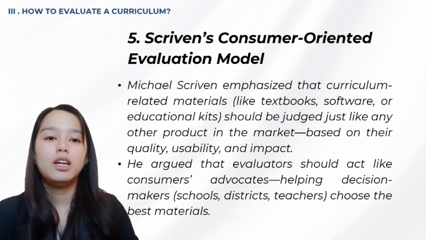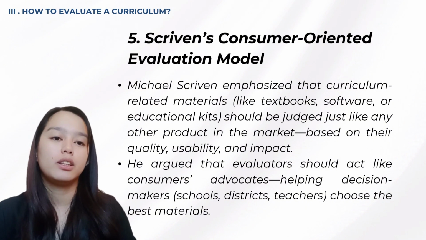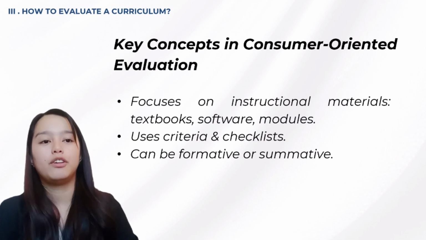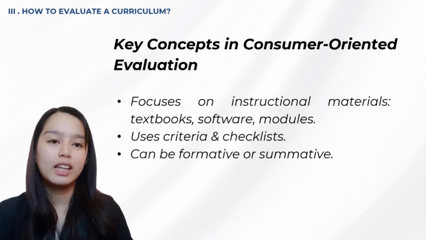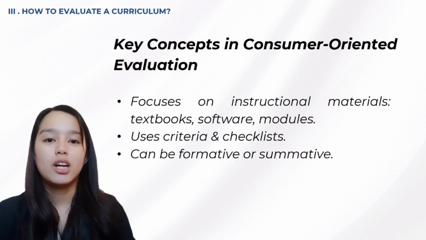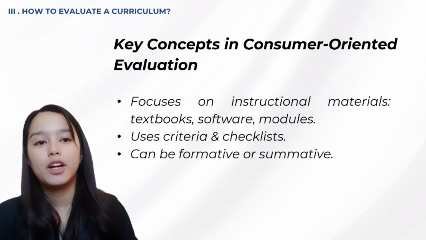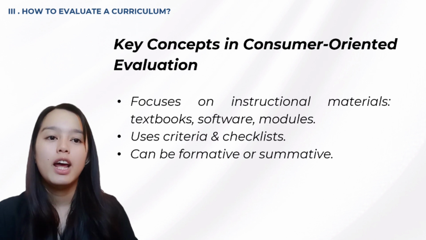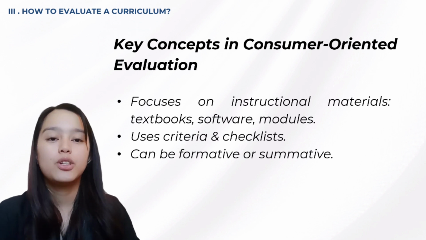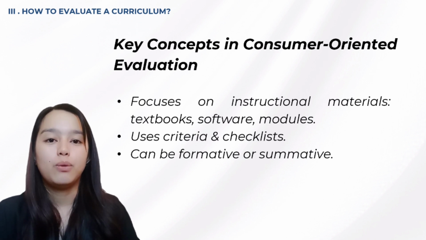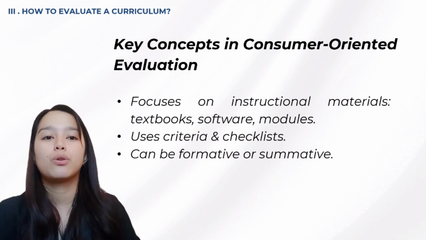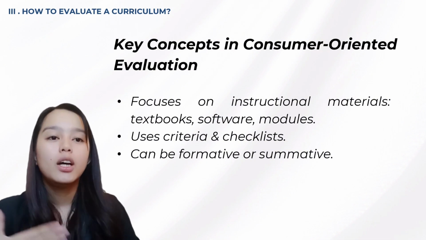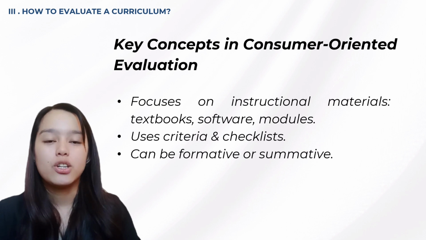Now, there are also key concepts in consumer-oriented evaluation. First, this model is centered around reviewing educational tools using clear criteria and checklists, and it can be used during product development, which is formative evaluation, or after the product is complete, which is called summative evaluation. And it helps ensure materials align with curriculum goals and meet the needs of both students and teachers.